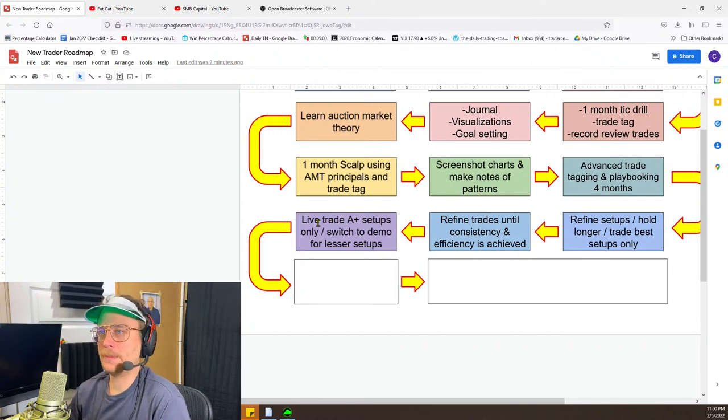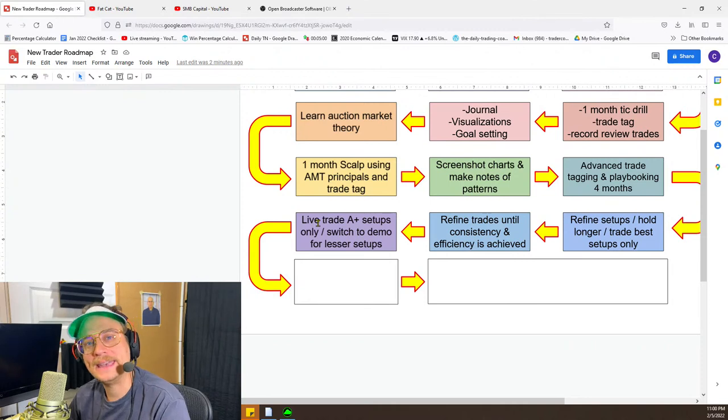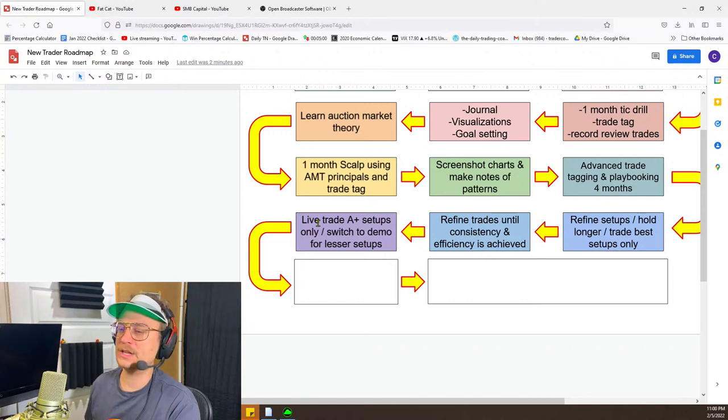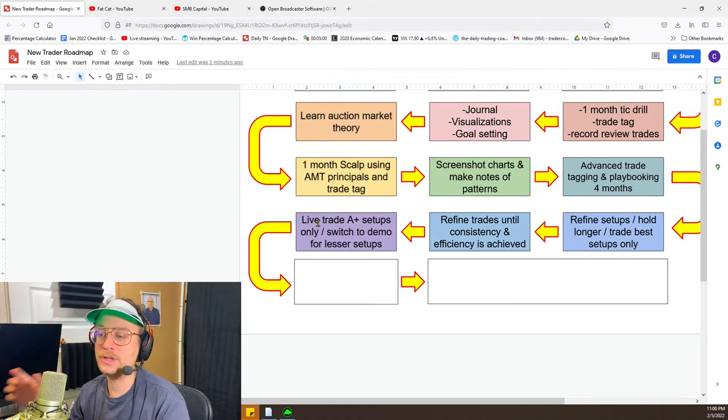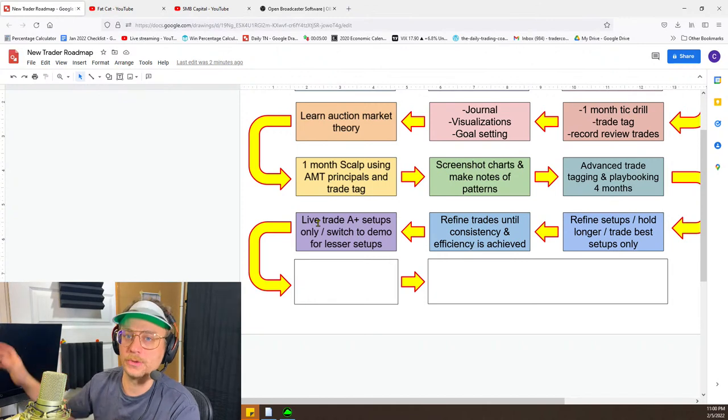If you're starting to choke and freeze up and have problems, you need to write that down in your journal. And what you need to do is immediately switch back to demo. And it's going to be uncomfortable, but you have to attempt to do it. Because that's the thing, you might start live trading and you may take 2, 3, 4 losses in a row. But if you know the expectancy rate of your trade and you know it actually has statistical edge, well, you need to continue to flip the coin until it starts to work out in your favor.